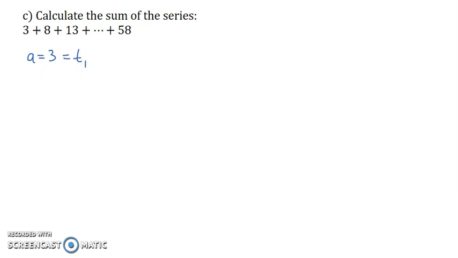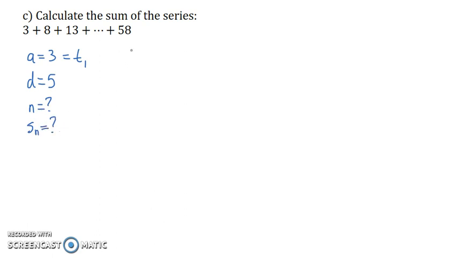Okay? We also know that this is arithmetic because we can see that it's going up by 5 in each case. The d value is equal to 5. It's nice and clear there. Just be careful that it's not changing signs. It's not, so that's not affecting anything as far as negatives and positives. So we have an a value, have a d value. We don't know what the n value is, and we also don't know then what the sum is. So we have two values that we don't know.